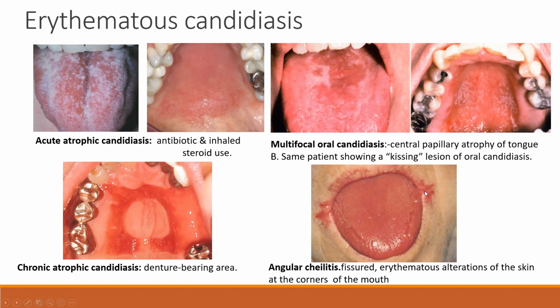This another lesion called angular cheilitis can be seen at the corners of the mouth. It is seen as the red fissured corners of the mouth, and this is infested with candidiasis. The treatment for all of these lesions is antifungal therapy. Give them topical nystatin or topical antifungals. The patient will be fine within a few days. And then you have to ask the patient also to maintain their dentures. If it is caused by dentures, ask them to maintain them really well.